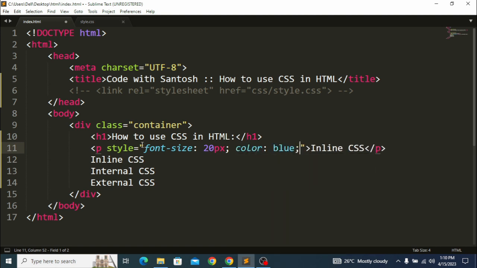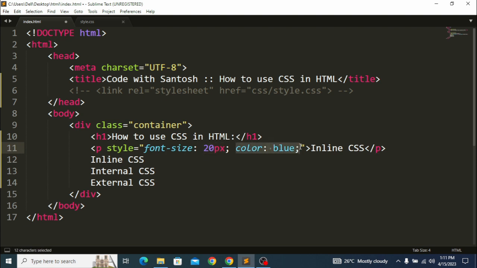This is how you can write inline CSS with the HTML element. This is a style attribute. We have discussed the attributes of HTML elements, and in the style attribute there are certain values associated with it. The font size is 20 pixel and the color is blue.